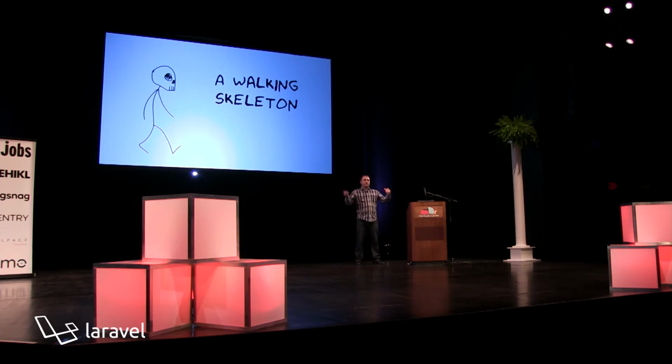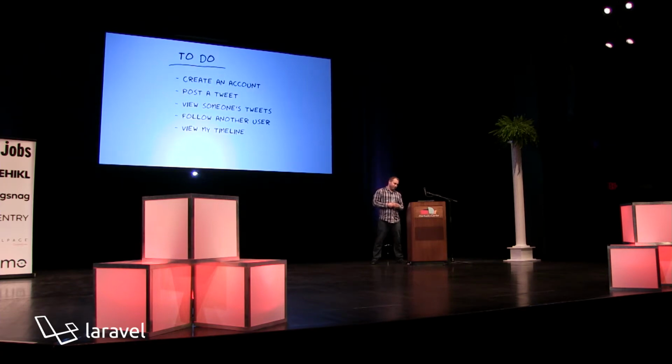A walking skeleton is basically trying to do as little as possible to string the whole app up, so that you have everything that needs to be set up for requests to work in place. You can hit an endpoint, have it cut through the app as much as possible, and come back to the user. Something that proves that things are in place and you have a structure to be working with. So keeping this idea of a walking skeleton in mind, let's look at the features that we talked about and evaluate each one of them against our goal here and see which one makes the most sense to start with. So creating an account.